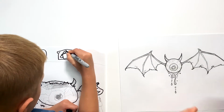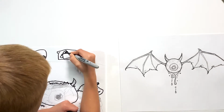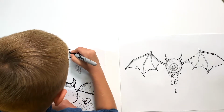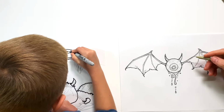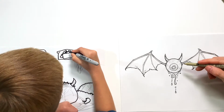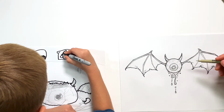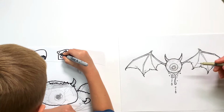Alrighty, got my drawing outlined. How about you? Not yet. Just about. You got a lot more going on than I do. I'm gonna get my fine tip marker out and start doing some of my details here. Is that okay with you? Yep. Okay, perfect. Okay, guys, go ahead and get your fine tip.